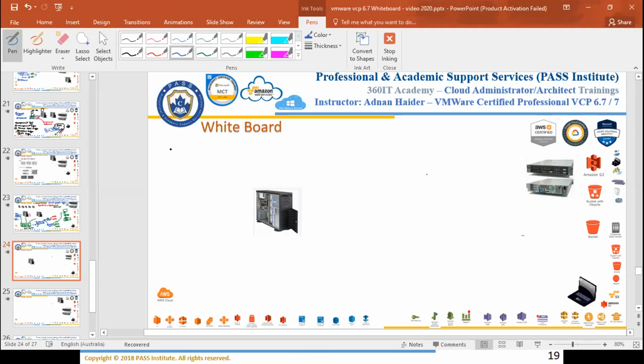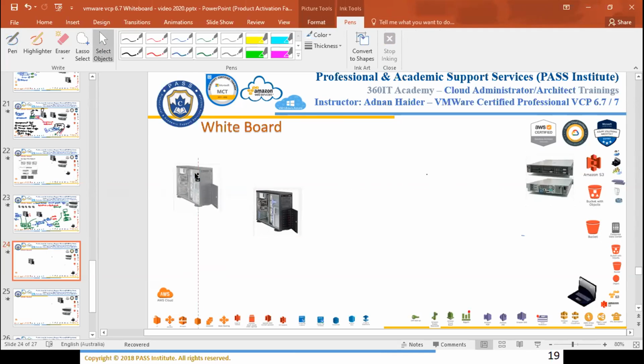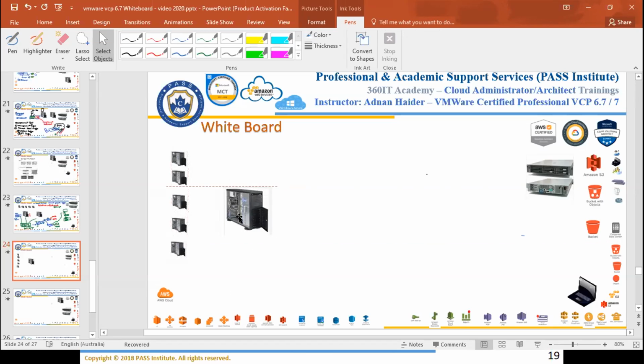The problem is the local disk cannot provide high availability, because if the server goes down, then the local datastore is not reliable. For that reason, we do not add so many disks in the ESXi host, because the ESXi host disk is only used to host the operating system. Since these virtual machines need to be stored outside the ESXi host, virtual machine number 1, 2, 3, 4 and 5 all need to be stored outside. So when we create a virtual machine, this will be stored outside the ESXi host.